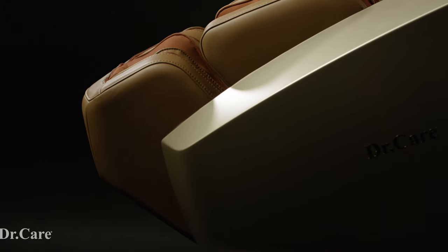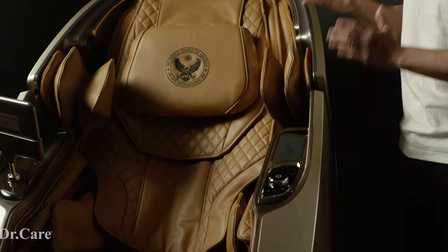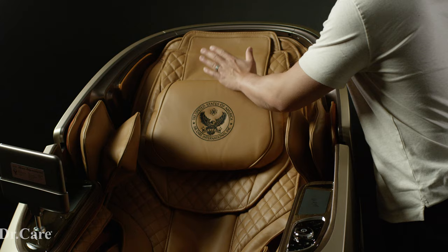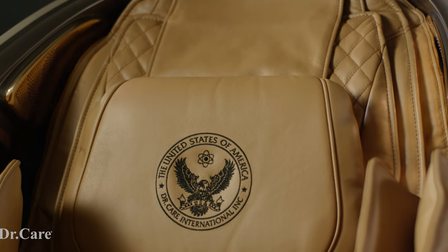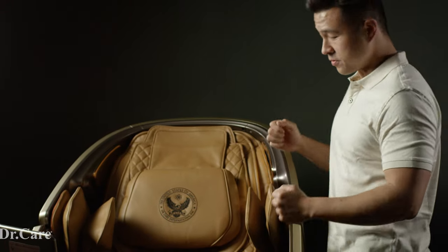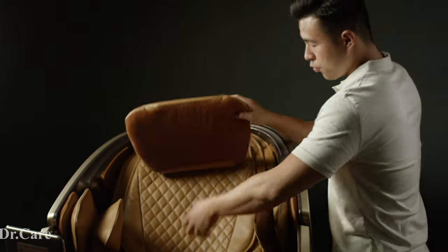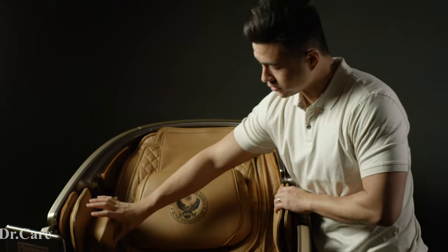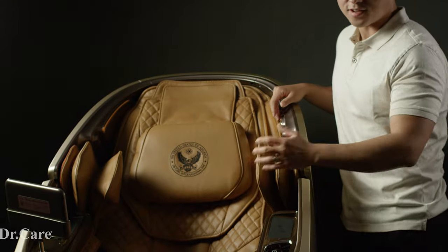From the outside, it looks like a spaceship — that's why we call it the spaceship. It looks extremely nice and extremely modern. On the inside, we're using full-grain cow leather, European leather imported from the UK. If you've driven a sports car before, the seats are designed to give you that sports car feeling without the bumpiness. We have three layers of cushioning, which we'll talk about later. Right here we have the shoulder pads. I just love how leather smells.